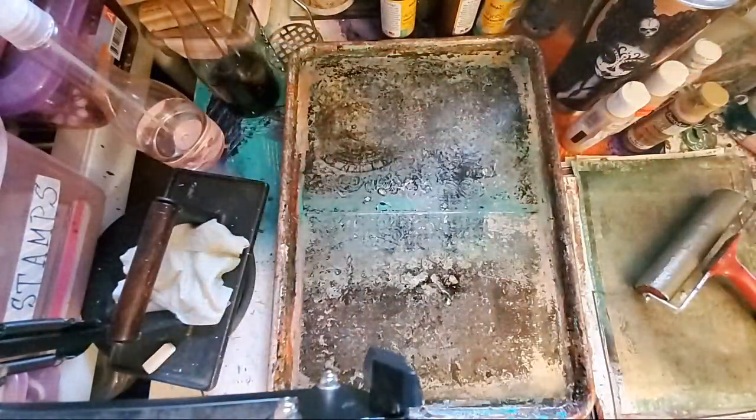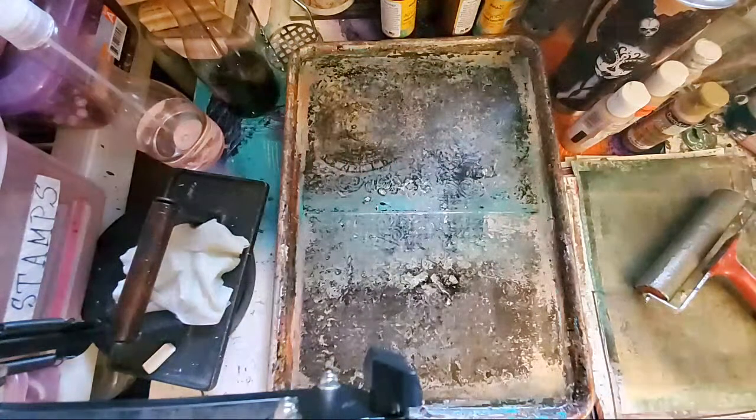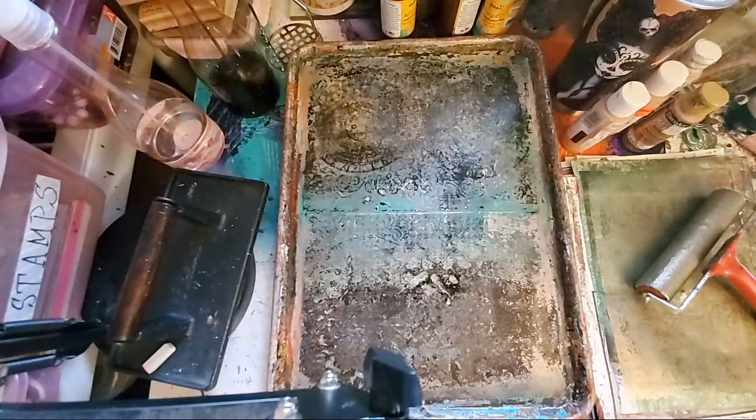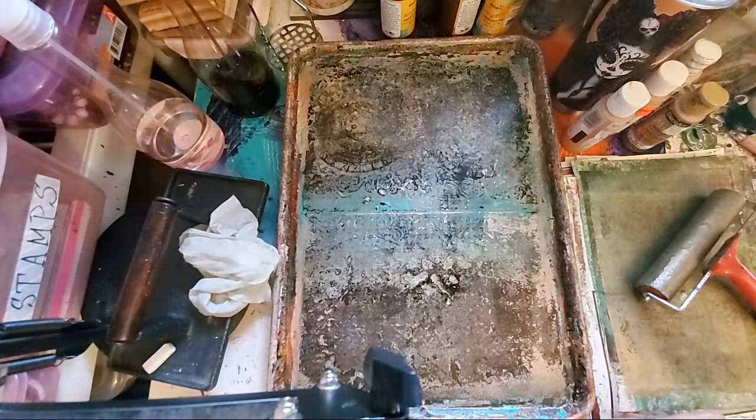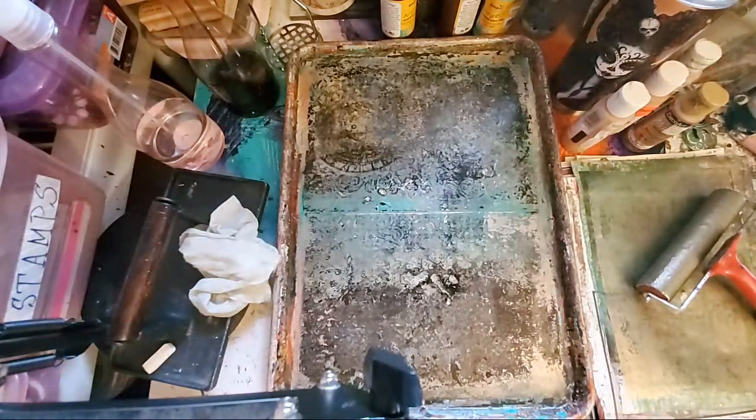Cool. All right, let me bust out my journal. I participated in 100 Days of Collage with Froyl Arts. You guys check out Froyl Arts, she is an awesome mixed media artist also, and I did her 100 days of collage challenge. So I'm gonna show you my journal for a few pages so you can see where I'm going with all this. My OGs know exactly where I'm going, but for those of you who are new, I'll show you.